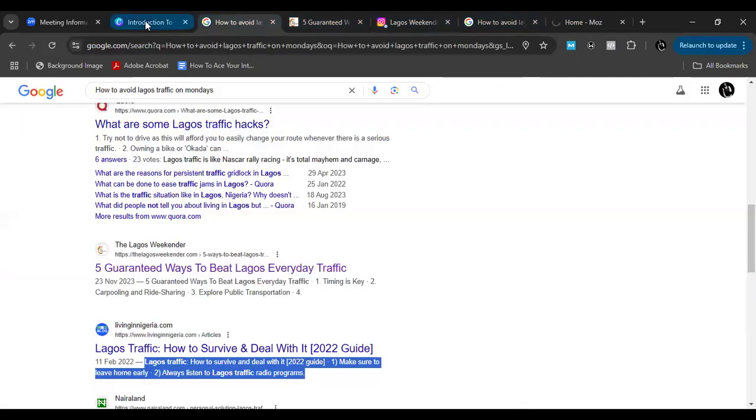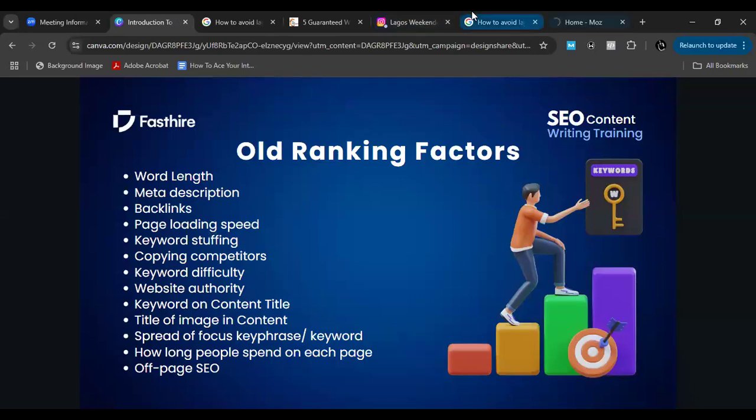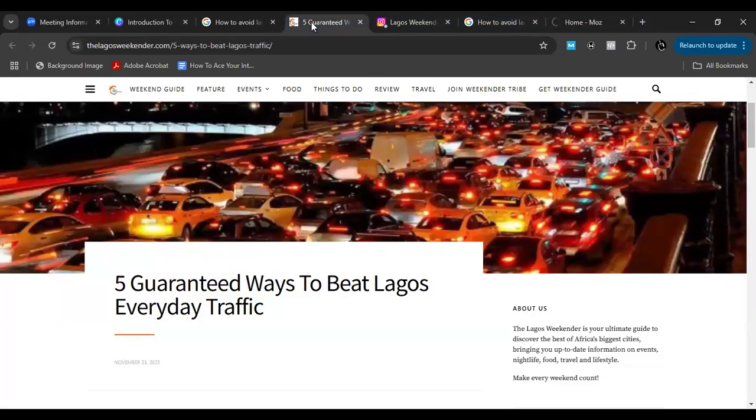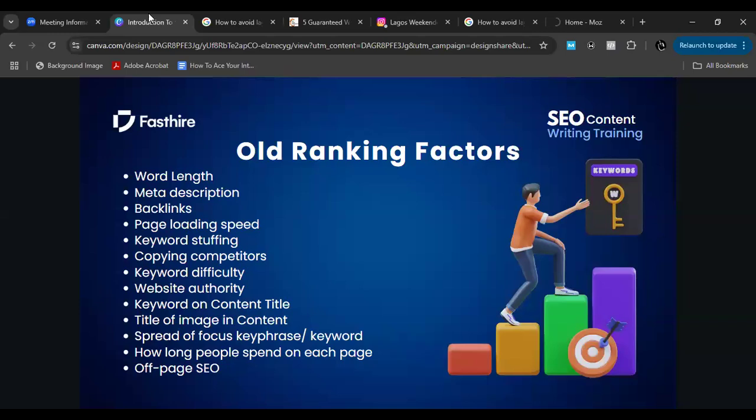So that's also how backlinks work. Page loading speed. For instance, this might not be Moses' problem, but some of you can recall that most times when you go to a website and it's taking too long to load, you just leave the site. So the search engines do not want to recommend websites that would not fare well with their users. They are not going to recommend their users to your site and dull them. The users are not happy with their service. So they would rather not recommend your site than recommend a site that does not load fast. This also still holds till today.